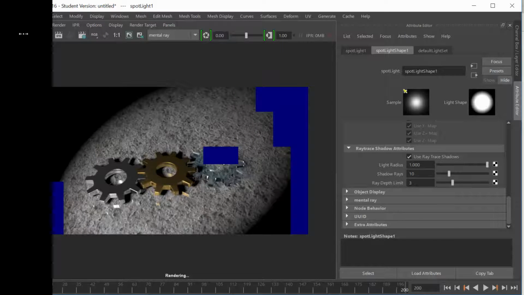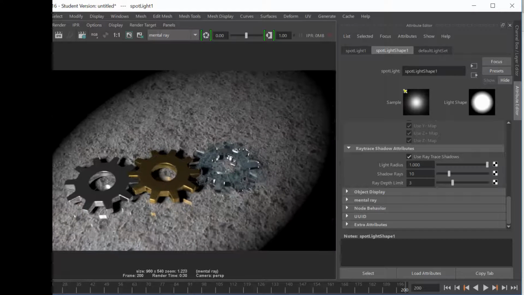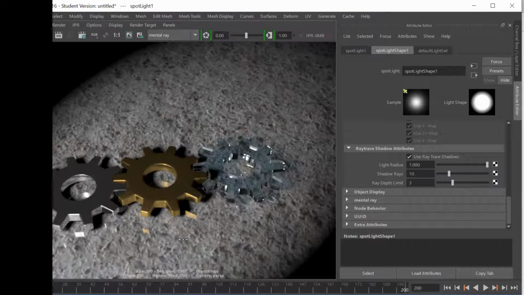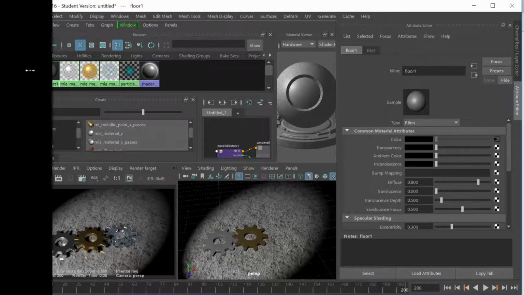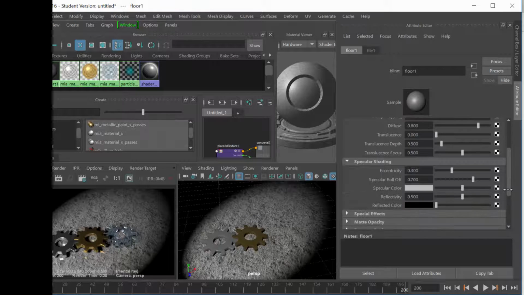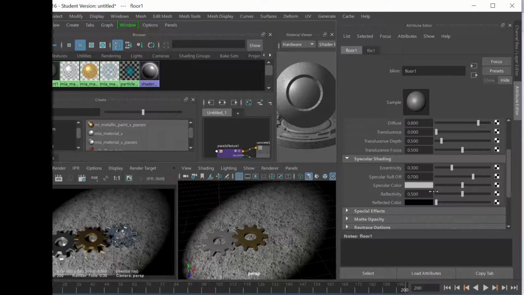One thing I want to do is reduce the reflection. So that looks pretty good, but I don't want all the reflection on the concrete. So let's go to the floor one, double click it, and down into here, I'm going to pull reflectivity to 0.05. And also specular color. You see you have a specular here. I'll pull specular down so there's very little reflection or specular.